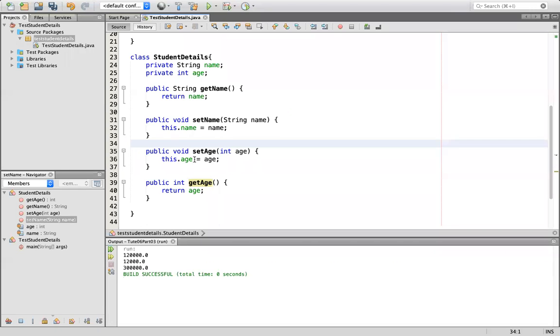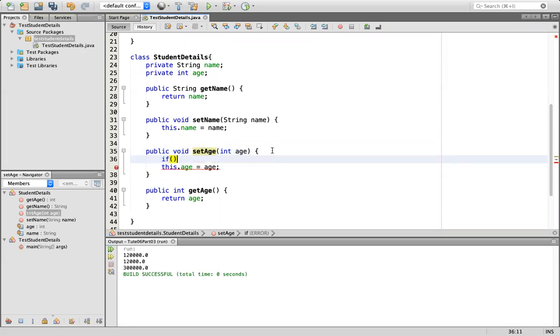Okay, not only this, assume that now you need to control this age. Assume that when you are setting the age, it should be less than 120 and greater than 0. That means ages like 300, 400 are not allowed. Then what you can do before setting the age, now this is the right part. Before setting the age, you may use if age is greater than or equal 0 and age less than or equal, let's say 120 is the maximum age, then only set the age.